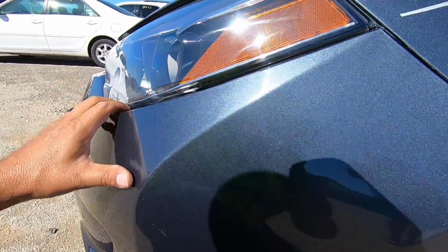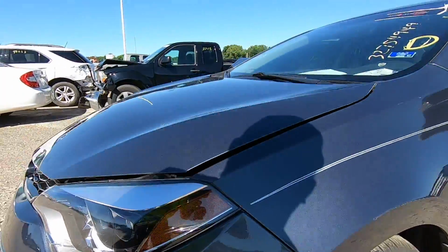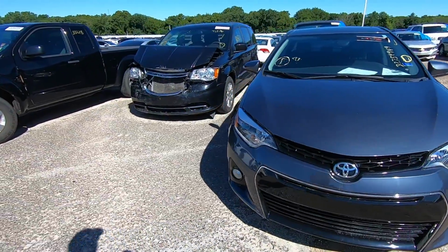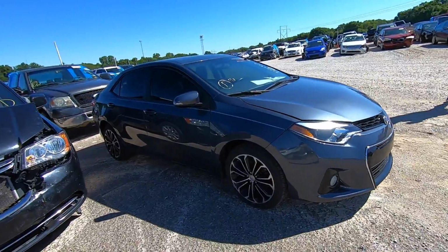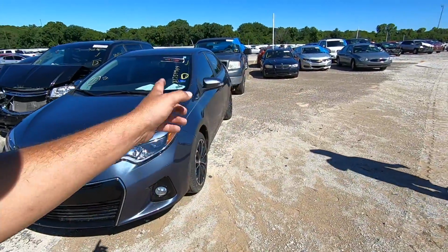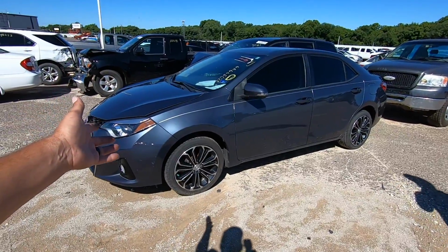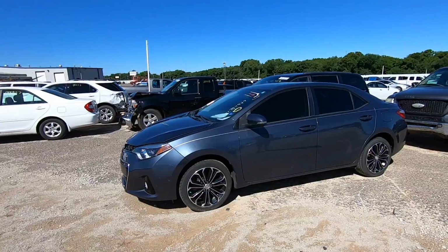So this thing had a front end issue. Look at the gap under the headlight here. Big gap under the headlight. Yeah, so there was an issue with the front end at one time on this, for sure. Huh, I didn't even notice that before. See? Just another reason to come look at these things in person and catch things like that. Body lines are important, but you guys saw this in one of the previous videos. I didn't catch that before, but we caught it now. It just reaffirms my decision to stay away from this car.